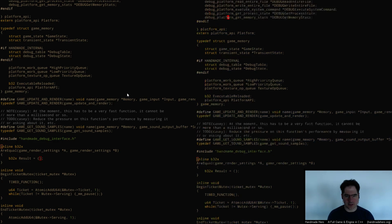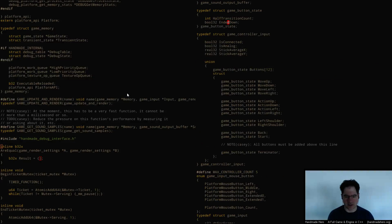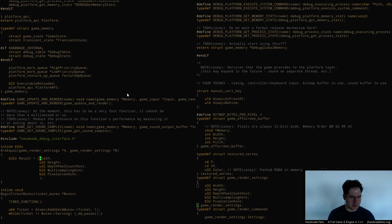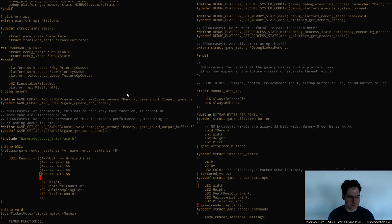So here we are in R equal. And what I want to do here is just take a look at what those settings are and make sure that I compare them all, right? So we've got the multi-sampling, the width, the height. So here they all are. There we go. So I just want to see if A width equals B width, and this is just going to be this the whole way down, right? It's just going to be A, B, like that, right?